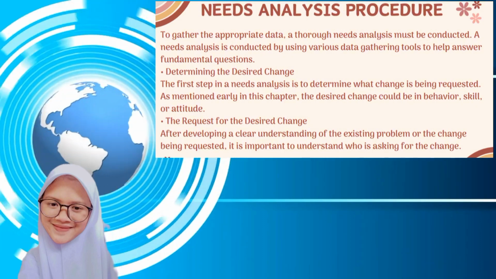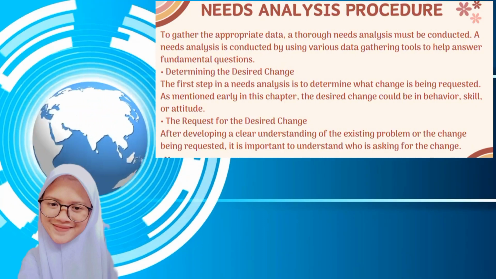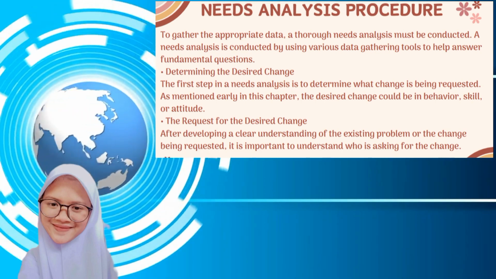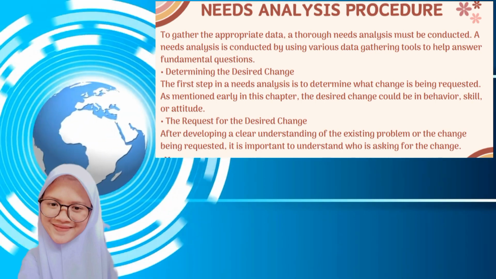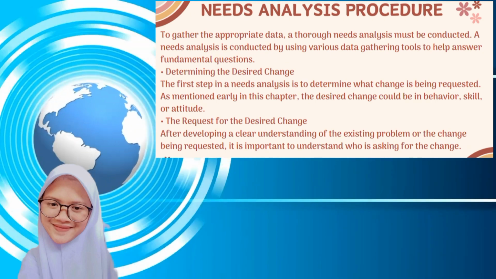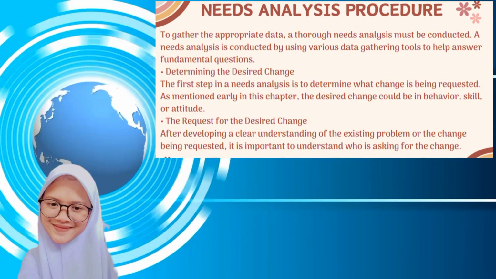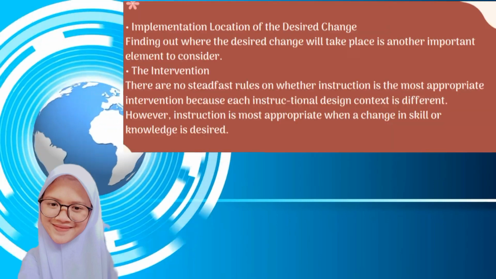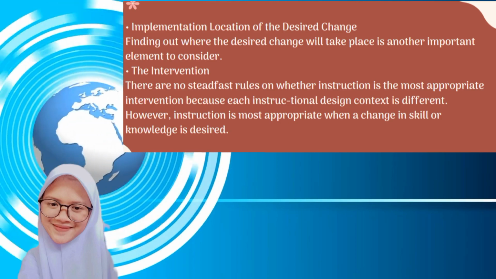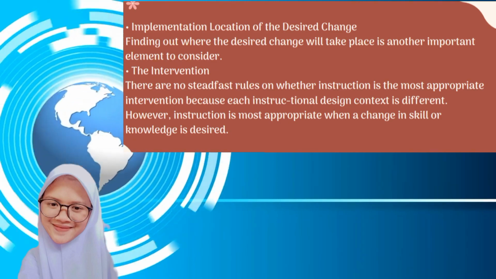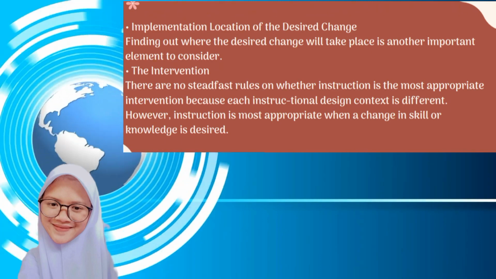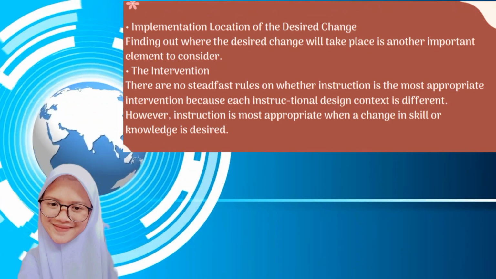2. The request for the desired change. After developing a clear understanding of the existing problem or the change being requested, it is important to understand who is asking for the change. 3. Implementation location of the desired change. Finding out where the desired change will take place is another important element to consider.